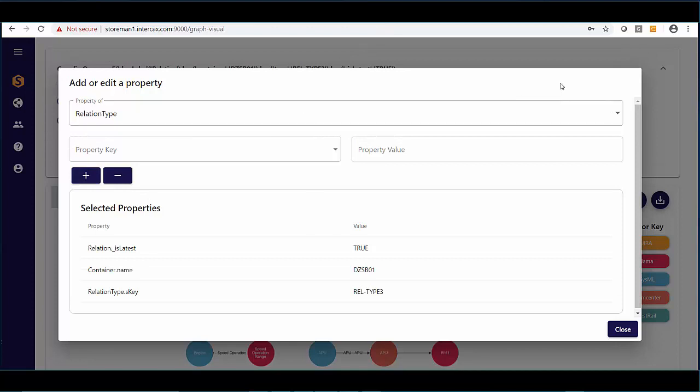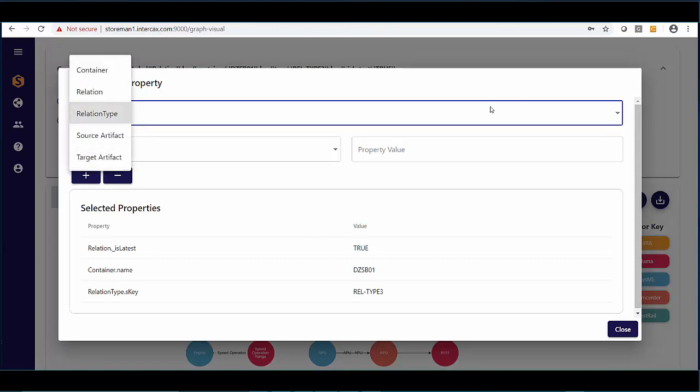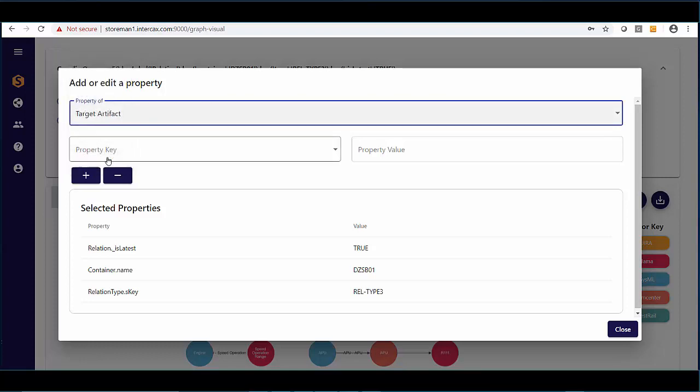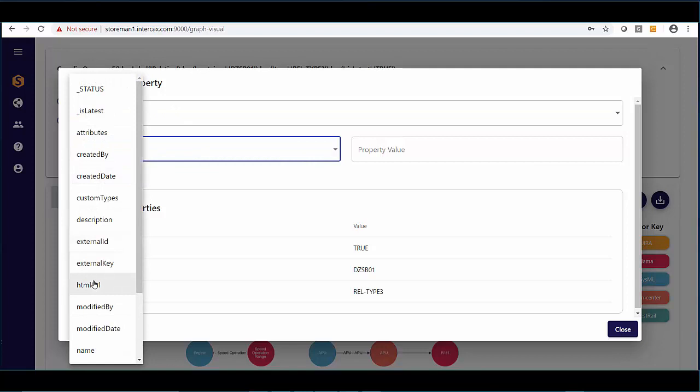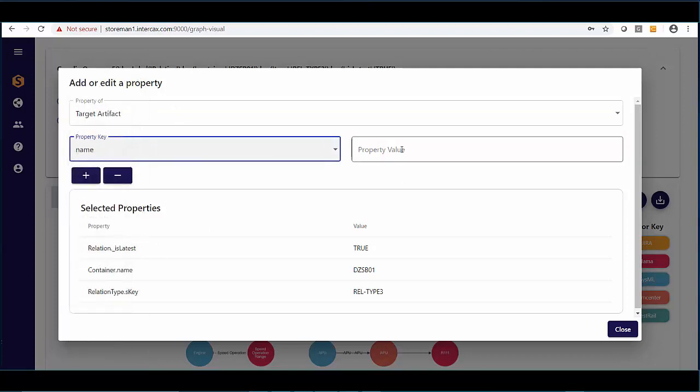Finally, I select Target Artifact in the top pull-down menu and set the name filter as UAV-96, a Jira issue.